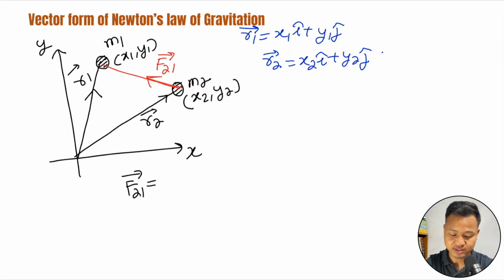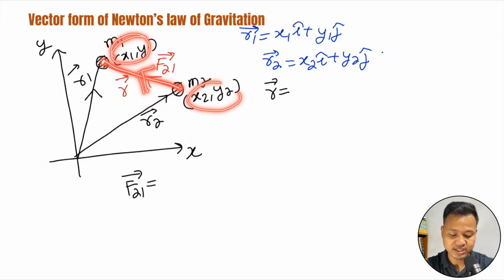So here I need to find out the distance between them, so the displacement between them, the displacement vector. What is this? You can go back and see the basics of vectors. If a vector is going from one point to another point in this direction, then this vector can be written as this position vector minus this position vector. So final minus initial.